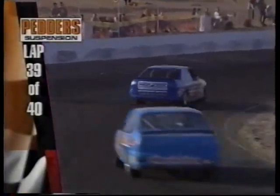Jason Wiley doing a great job with that Computerland Auto Pro Trust Bank Commodore around 3 and 4. Takes a nice line, very even right throughout that corner. And onto the main straight, the concrete walls right on the racetrack, lap 39 of 40. And Wiley looking to take another race win this season at Adelaide International Raceway. Jason, very, very smooth through these turns, and that's exactly what you need to be fast here in Adelaide.